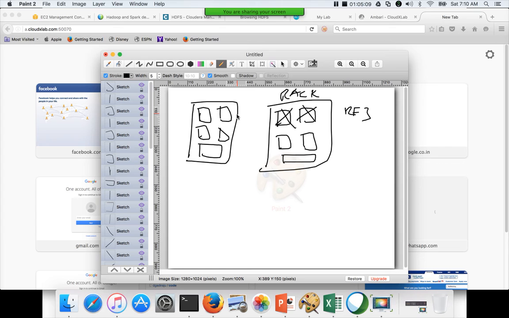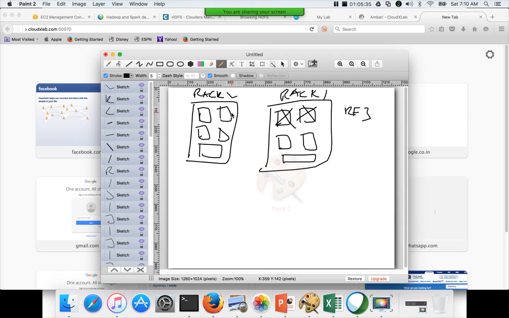So if your cluster is set up using servers on multiple racks, so this is rack 1 and this is rack 2. Okay, and now even if the complete rack goes down, still your data is available on the second rack. So your data, it will try to store at least on 2 racks. That is taken care by HDFS itself.